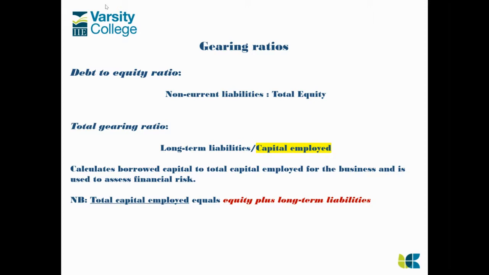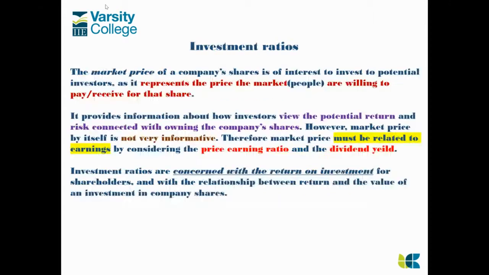Okay? Then it says calculate borrowing capital to total capital employed. Borrowing capital to total capital employed for the business, and we use it to assess financial risk. Remember what I said? The more we borrow, the more risk we are taking on. Total capital employed equals equity plus long-term liability. So it's actually on the board that I'm asking. Okay? Cool.